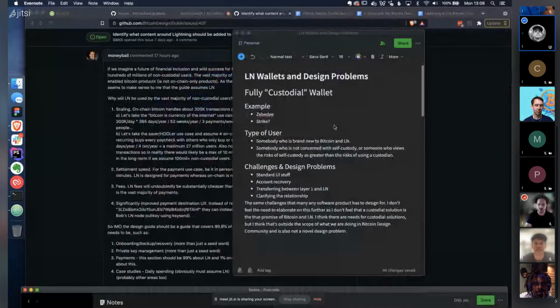So I drafted this up when I was reading your GitHub comments, Steve, and this is also inspired by some of the conversation we've been having on some of the other calls. I feel like we're getting bogged down in some of these conversations by the hardcore technical specifics. Like, Lightning is a complex topic, right? And I feel like we all have concerns about different complex areas.